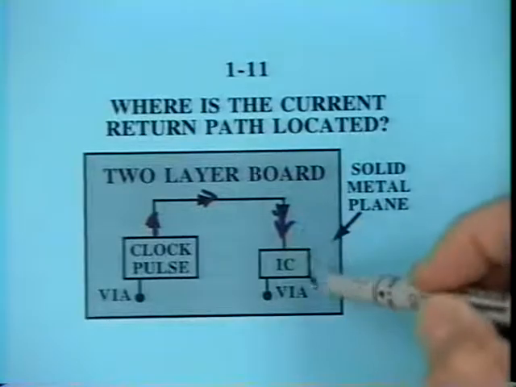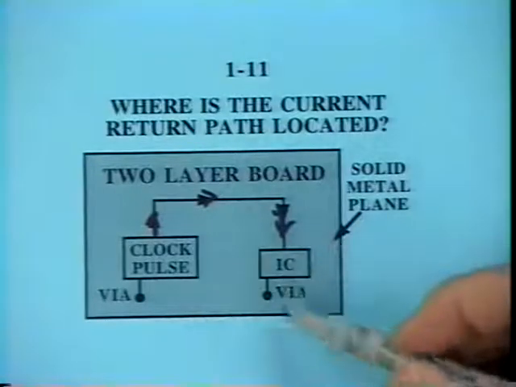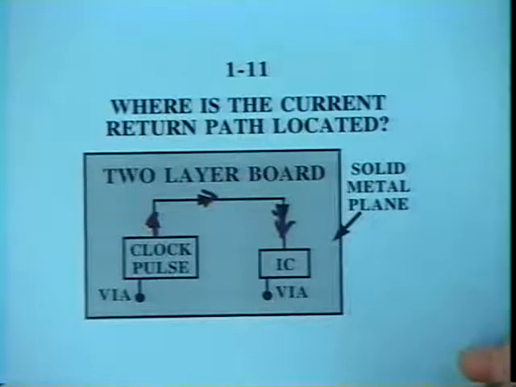The current goes into this integrated circuit chip. Now, it has to come out somewhere. Electrons just don't get stored up indefinitely. They've got to come out. The trouble sometimes with our larger packages that have multiple, well, we call them ground pins, is that later I'm going to tell you I don't think that's the right way to think of it. I think of them as return pins. But with multiple ground pins, we're not always sure exactly which pin the current comes out on. In fact, it may come out on several of the pins. And in fact, high-frequency clock currents may come out on other signal pins as well as the ground pin.